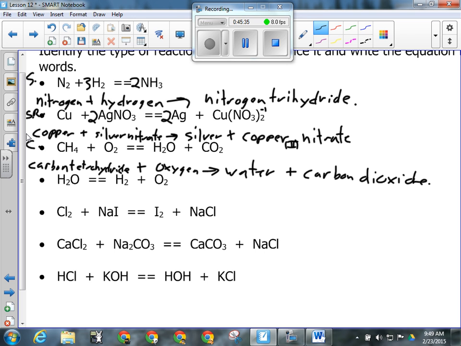All right, carbon's good. Okay, there's 4 hydrogens over here, and there's 2 over here. So what number do I need to write right here? A 2, right? Okay, so now I've got my 4 hydrogens. Now I've got to make my oxygens work. There are 2 oxygens here, and there are 2 here, which gives me how many in total? 4. So what needs to go here? 2. And we're done. Okay, it's balanced.